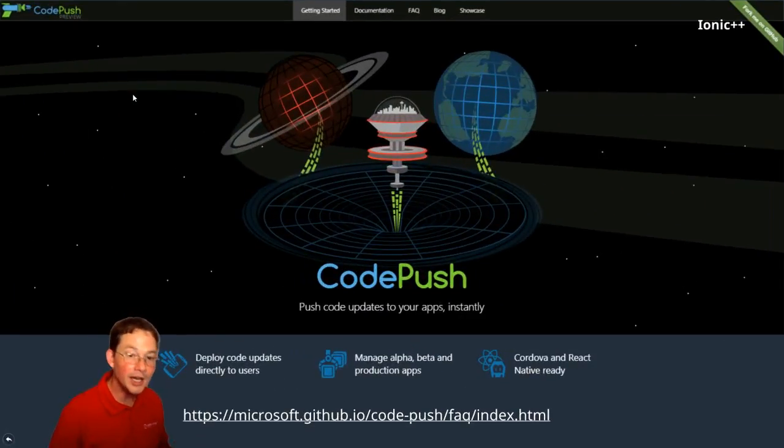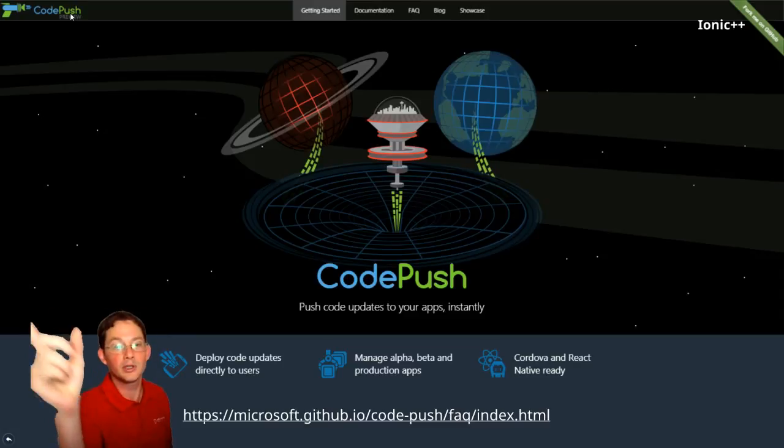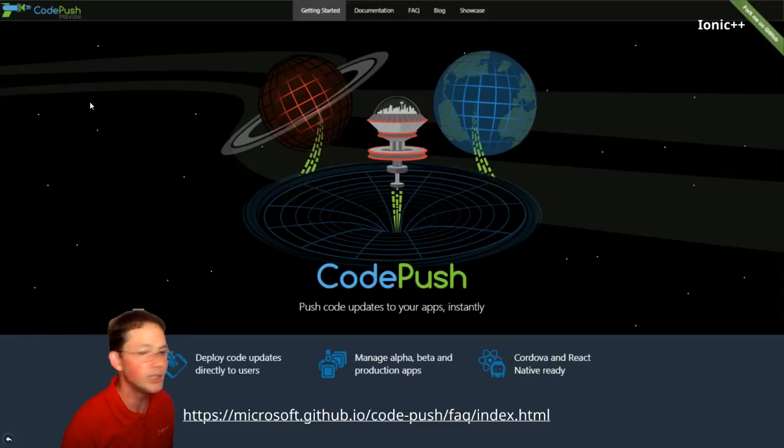Okay, gotta talk about this. Code Push, so cool. Code Push is a technology that was released by Microsoft. It is technically up here, way up there. It was technically in preview, but there's a lot of people who are using it in production already. This is a technology which allows you to take your either React Native or Ionic application, and you take the assets from it, the JavaScript and the images and the CSS, and you can ship it up to Code Push, and then when your users log in their app, they can pull that down directly from Code Push.